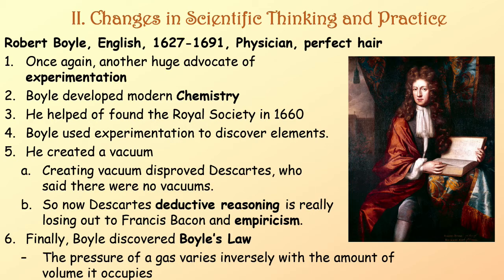Boyle used experimentation to discover elements, and he created a vacuum. Creating a vacuum disproved Descartes, who said that there were no vacuums. So now Descartes' deductive reasoning is really losing out to Francis Bacon and empiricism. And finally, Boyle discovered Boyle's law, which said that the pressure of a gas varies inversely with the amount of volume that it occupies. Makes sense.